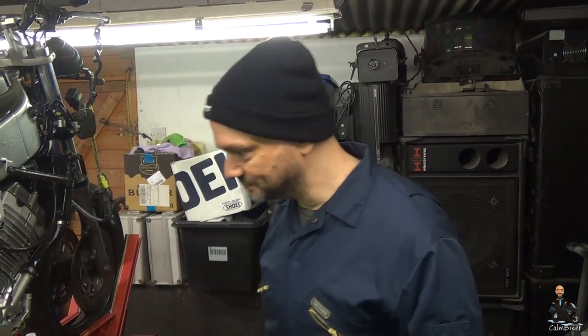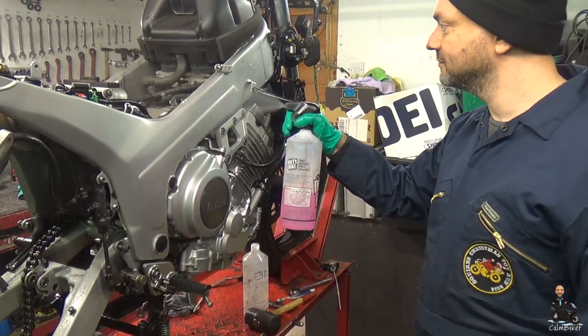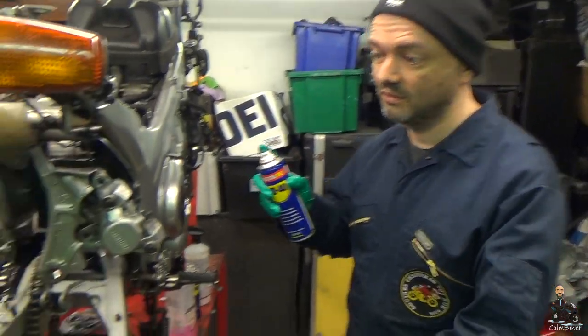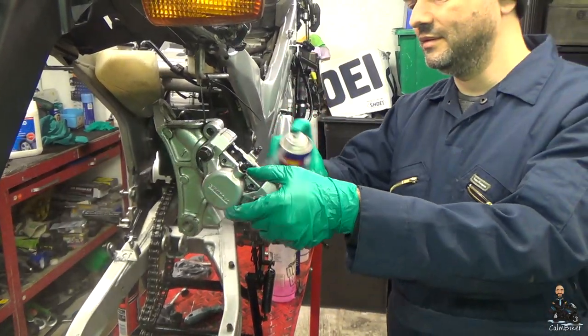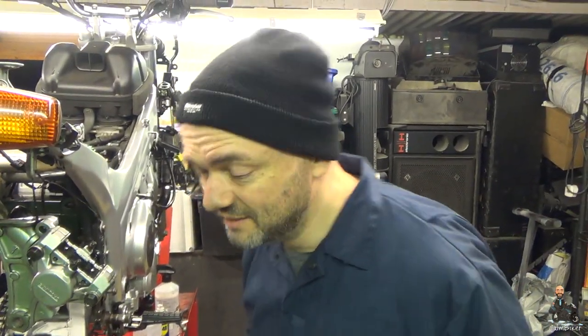That's the bike all rinsed down, all the pink stuff gone. Now we start again. This feels so wrong. But it works so well.